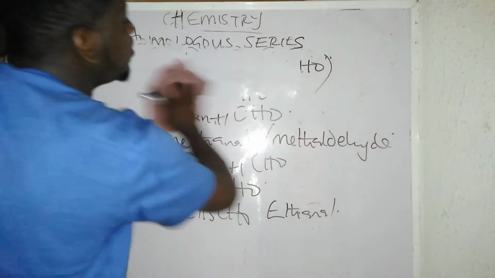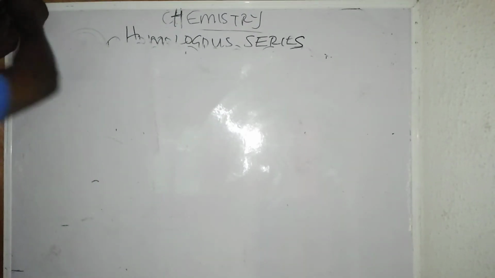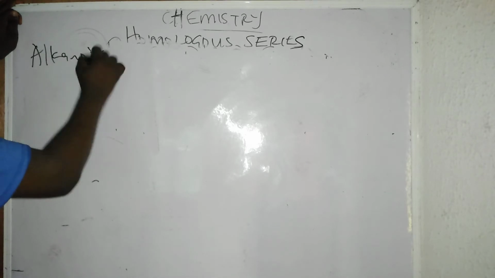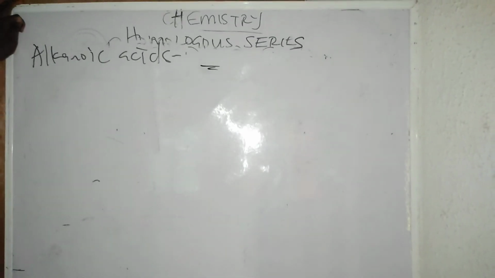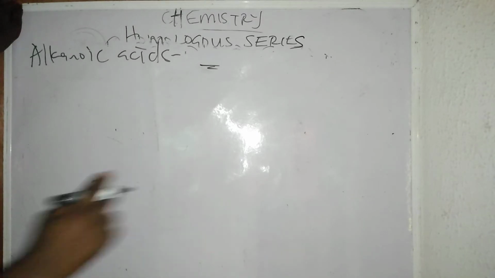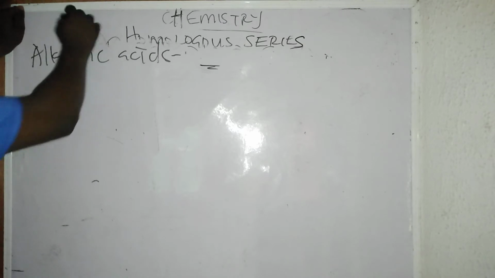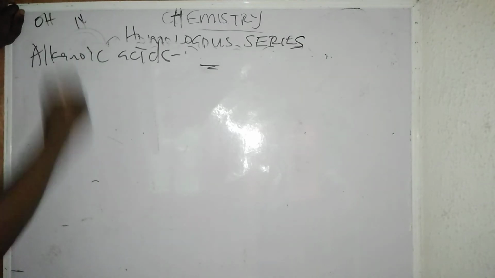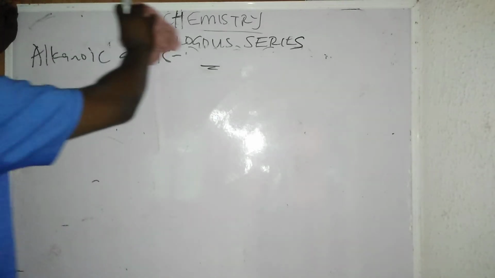So another member of the homologous series that we'll talk about is the carboxylic acids or the alkanoic acids. The alkanoic acids, their formula or functional group, like I said, a functional group, which I defined earlier, is an atom or group of atoms that determines the chemical properties of an organic compound. So it could be an atom, like nitrogen, or it could be a group of atoms like OH, or like COOH, or it could be a radical that shows the chemical characteristics of each of these series.